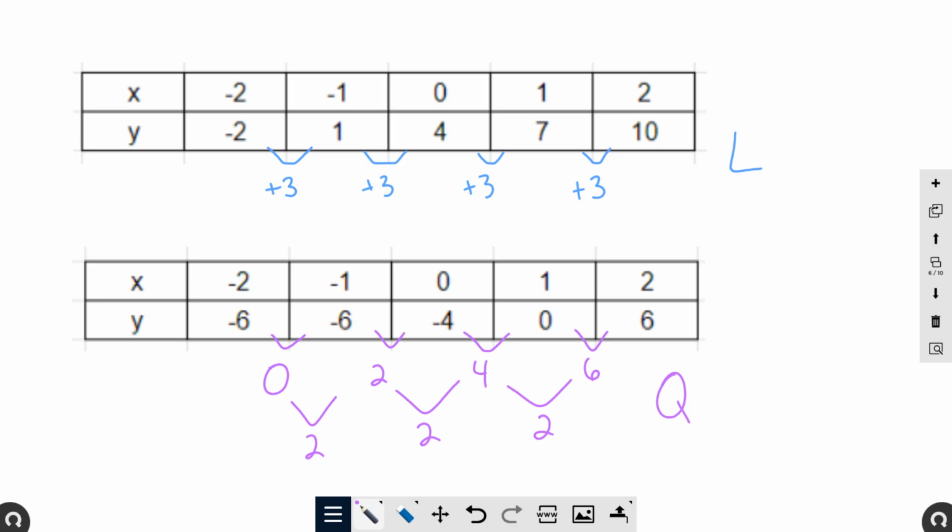Our next example that will show up in just a minute has some titles at the top. And so instead of saying X and Y, it puts titles on there. You can just call it X and Y for your notes that you have. But a lot of times when we see tables, they're in word problems. And this next table is about sending emails.